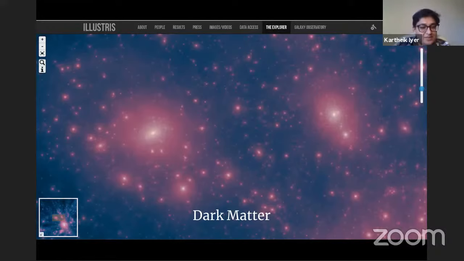The second question was, if dark matter surrounds a galaxy, why does it not end up pulling it apart? So dark matter experiences gravity, right? And because of this, it sort of clumps together. If there's a lot of dark matter in a galaxy, it actually does the opposite. It doesn't pull it apart, it ends up holding it together, sometimes even in the face of other things like a violent galaxy merger, when two galaxies come together and collide. It might be stabilized by the dark matter surrounding it.